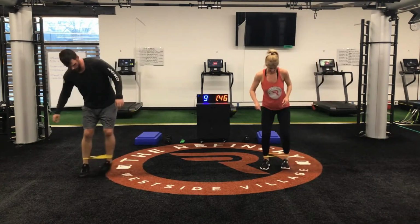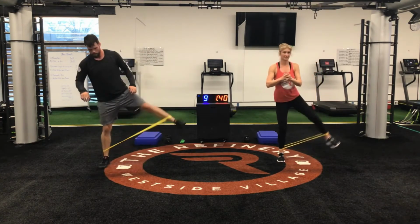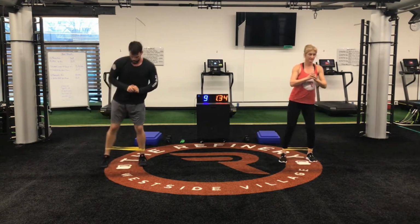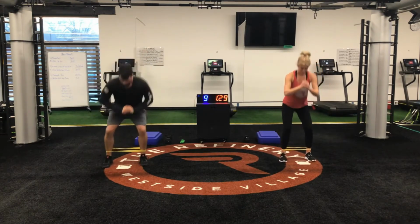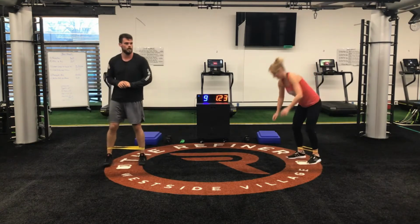For those of you at home, try to keep up with those trainers. A little over halfway through, going right down into that squat, into your lateral raise. Alternating each side. You have 10 total, 5 on each side. Great job, guys.